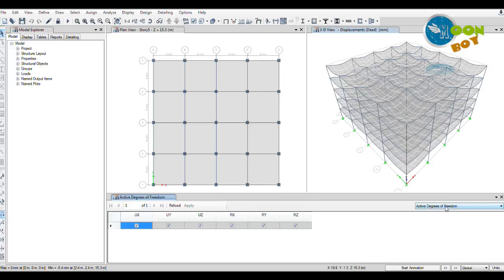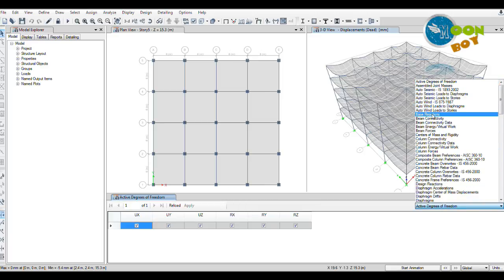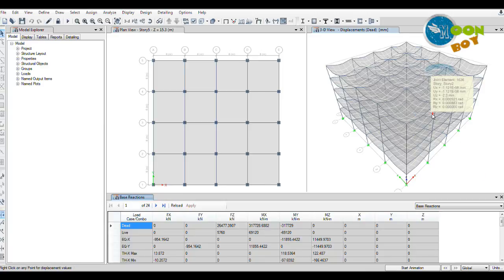Now select here the base reactions. In this you can see that the EQX value is 954.1642 for Fx, that is base reaction in the X direction, and the base reaction in the Y direction is same because we have taken a symmetrical building.